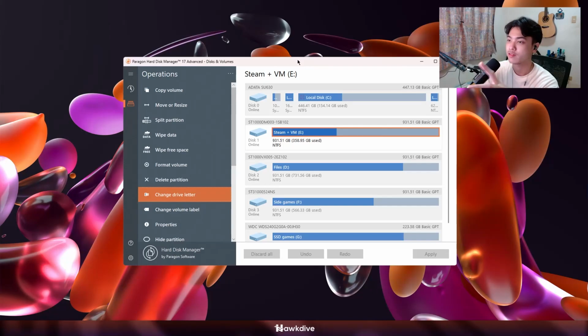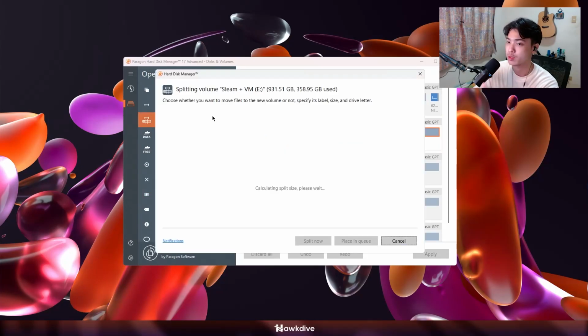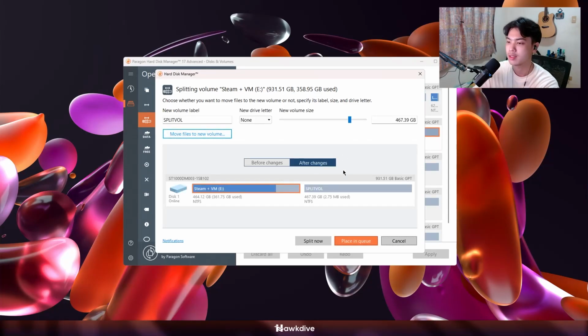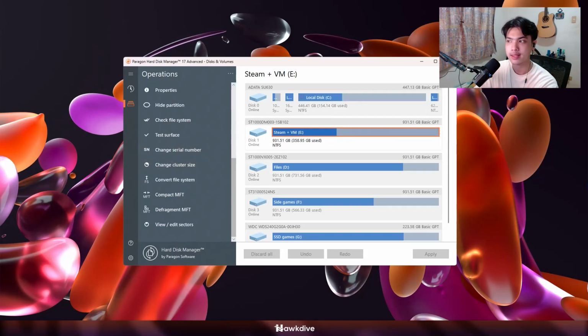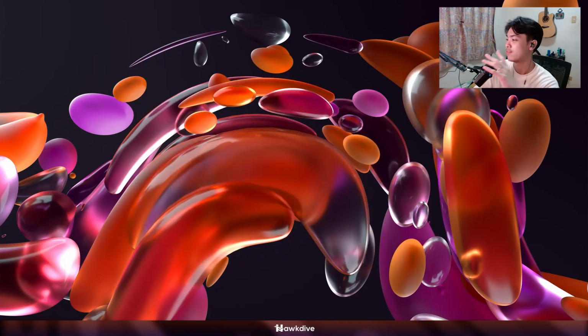But one of the main fixes, if you do have a half corrupted hard drive, is just lowering the size that it has. So basically, let's say again, this one, I'm gonna select it. I'm gonna do split partition, and of course, it shows here it's gonna calculate the split size possible, and right here you can see it. You can assign its own letter, of course, for it to be seen by Windows. So that's a quick fix if you do have that problem. Just tossing it out there because that is still within the range of having a drive that is not seen by Windows. But yeah, that's Paragon Hard Disk Manager, and a very useful program, honestly.